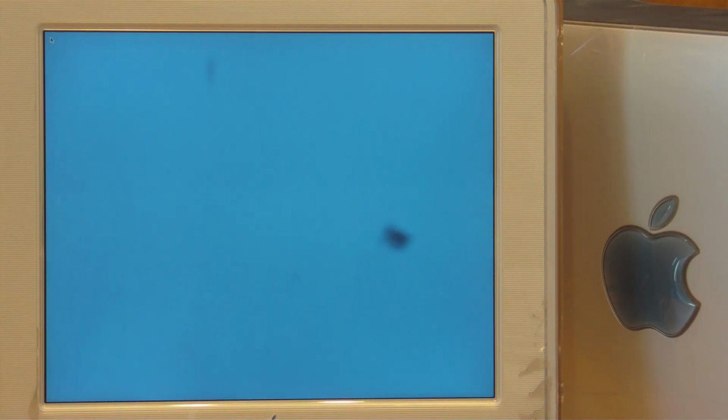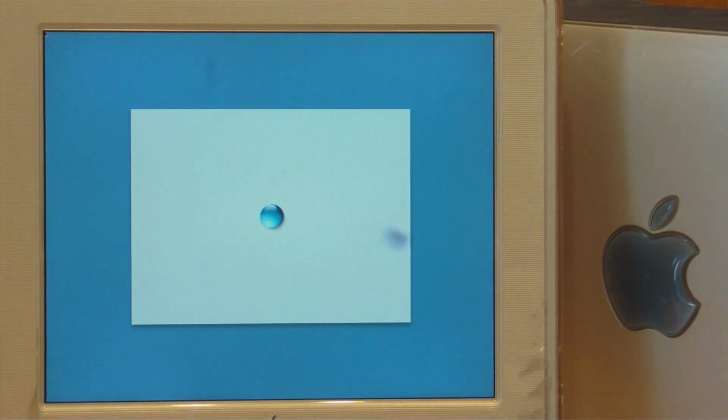And since this is a first-time boot, it's going to go ahead and show us the welcome screen and have us configure some things on here. There it is.